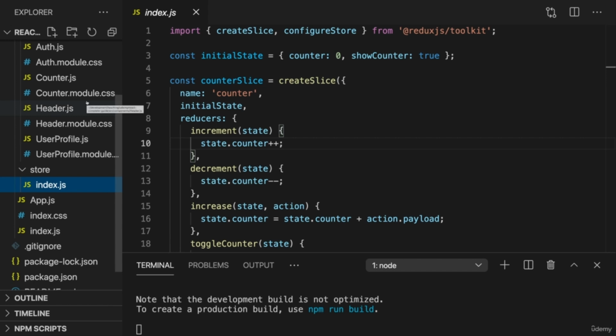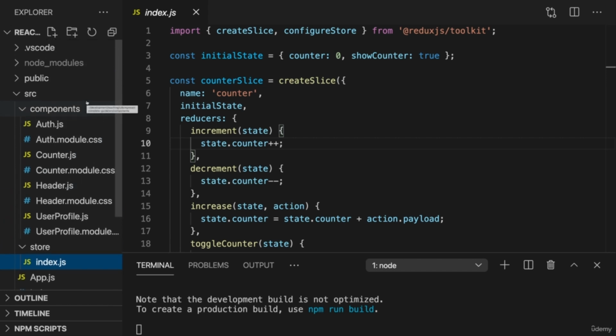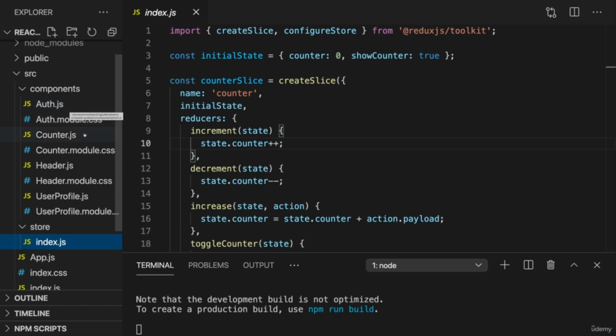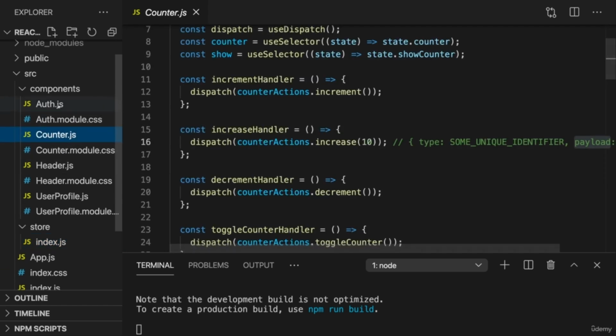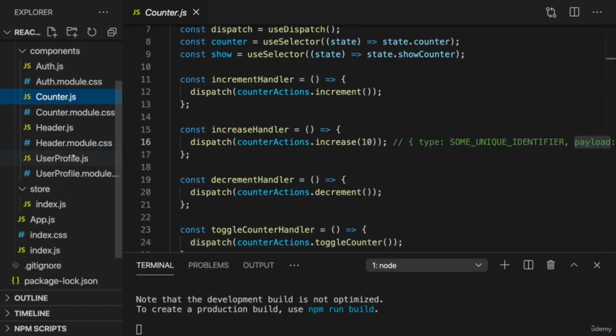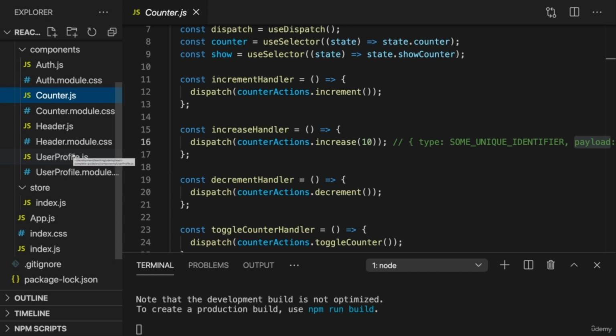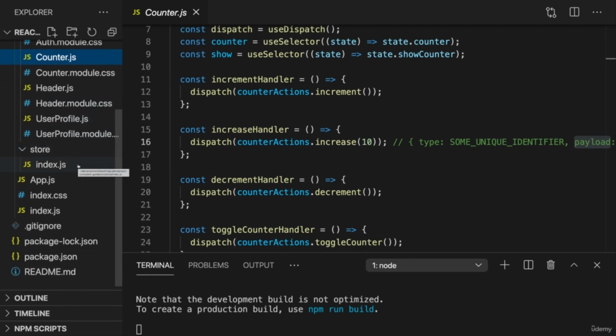Now in this starting project, which I provided to you, we got a couple of other components as well, not just the counter, because there's more I want to practice and teach you when it comes to Redux. And therefore it's now time to use some of these other components.